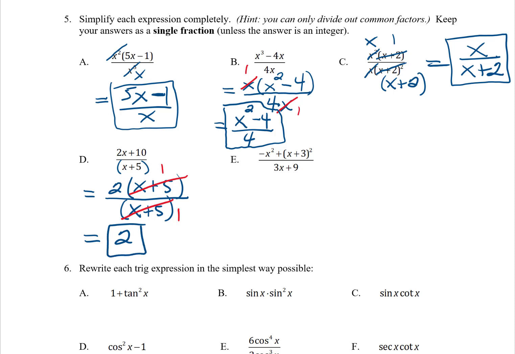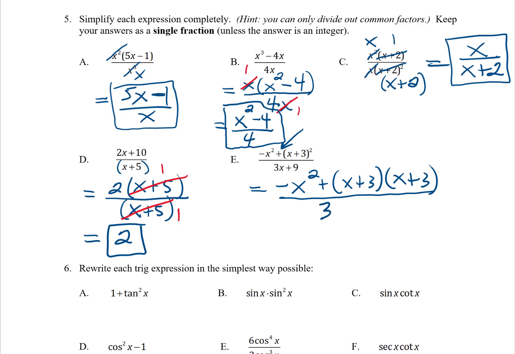Let's see, finally, letter E. Now this is a tricky one. It sort of looks like the top is factored, but it is not. This is a giant addition problem, which means that parentheses there is not helping me at all. I'm going to need to rid myself of that by foiling out x plus 3 times x plus 3. And then maybe after that I can do some factoring. I do see on the bottom I have a GCF of 3 that I can pull out. If you're looking at these x plus 3's we have in common, again, I don't have any canceling I can do at the moment because of this plus.